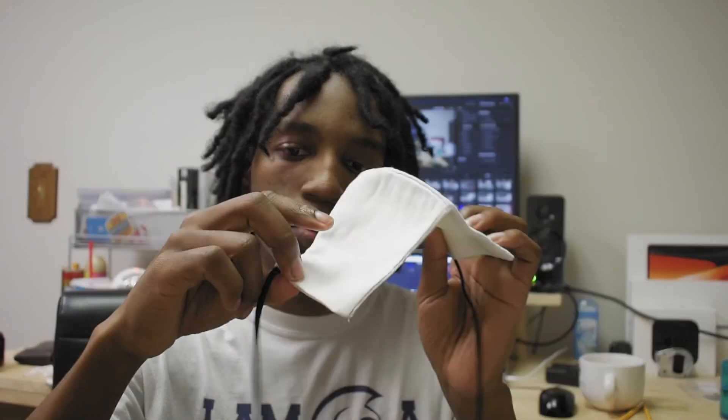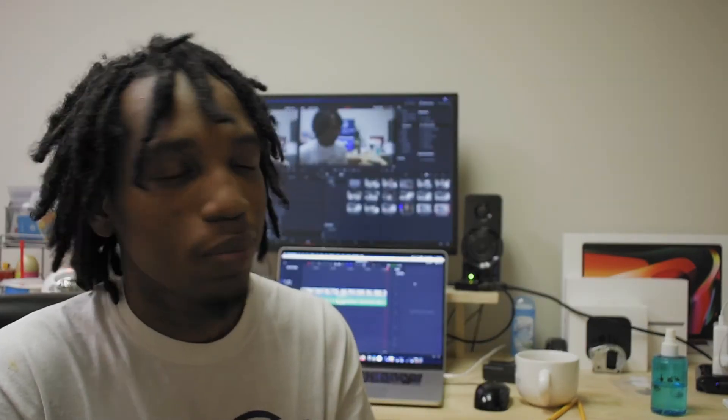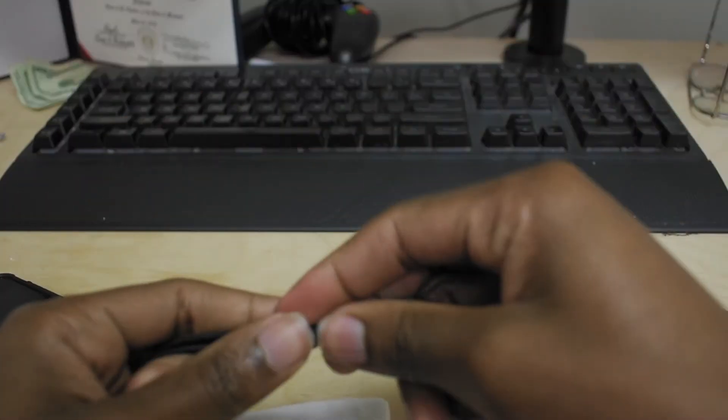Now that we got the straps cut to the right size, all we have to do now is sew the other end of the strap to the mask. For how I sewed these straps on, I used a sewing technique called the Henson stitch. If you don't know what the Henson stitch is, it is a technique that was developed by Jim Henson — the one who made the puppets for the Muppets. The reason I'm using the Henson stitch to attach the straps is because I don't want any of the thread to be visible on the seam. You don't have to do the Henson stitch — you could just do an in and out stitch — but the Henson stitch is what I'm gonna do. So let's get to sewing this.